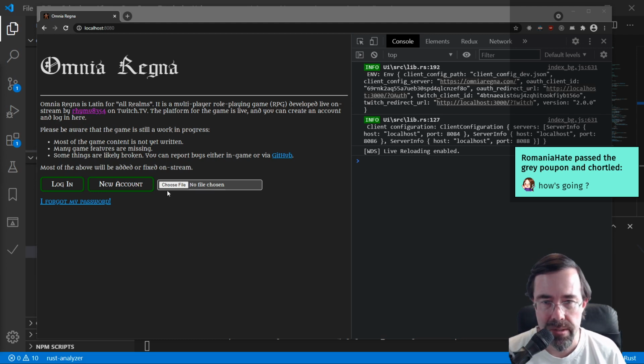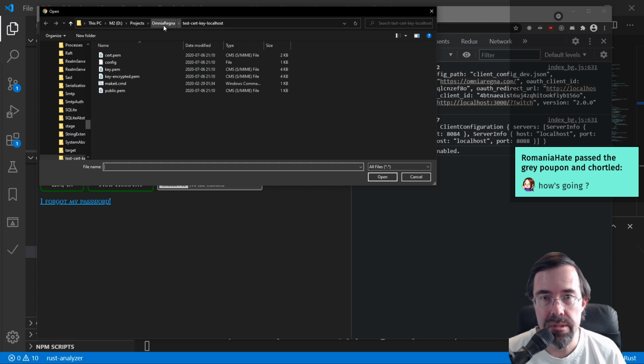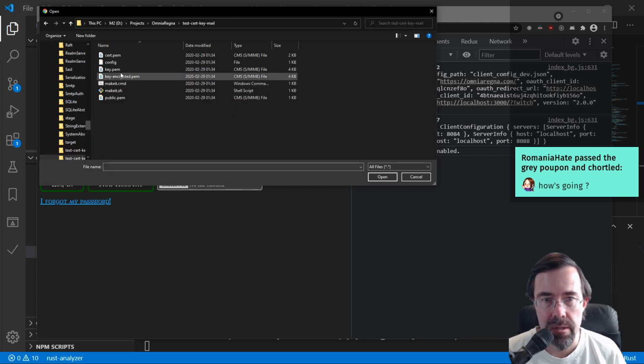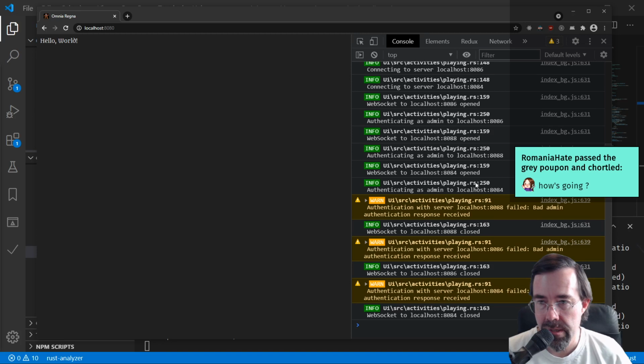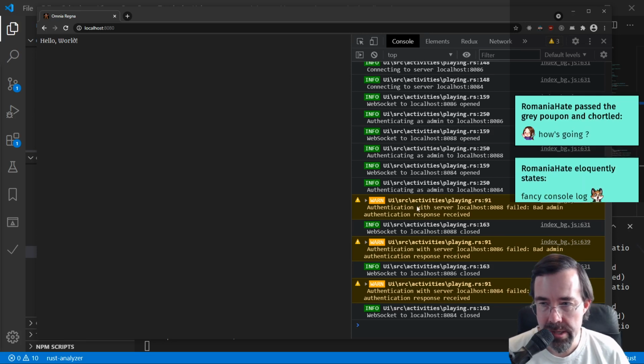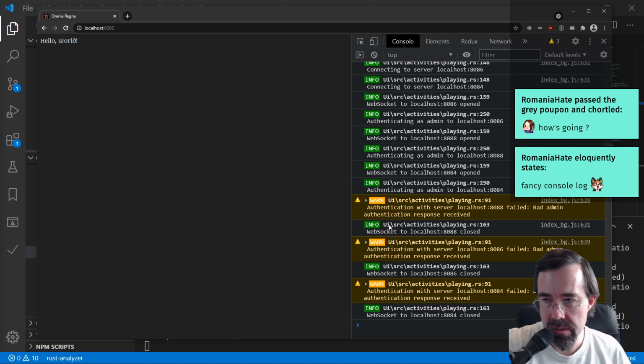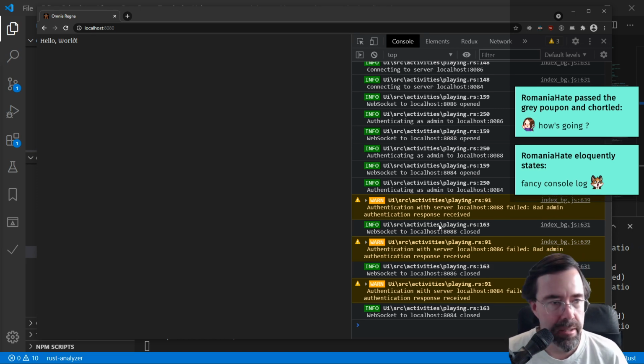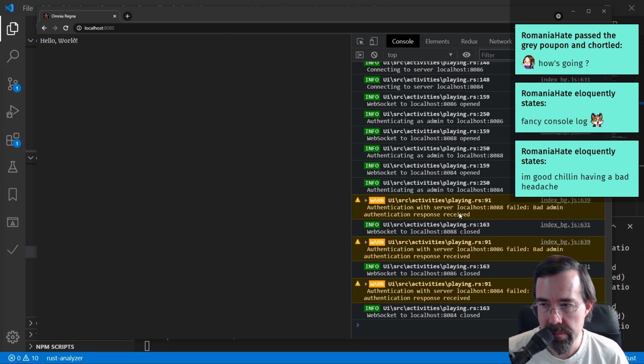How are you today? Authentication failure would be if I pick a different key, like the wrong key. For example, this one. Log in, and we get this bad authentication. I added that last night after the stream, since it was super easy. So now right before disconnecting the client, the server will give a message saying authentication invalid, right? And so we want to use that message that we receive from the client as a hint that we should not try to reconnect to the server, and maybe put something up for the client saying that the server didn't accept the key, and we wouldn't want it to reattempt unless we changed the key.